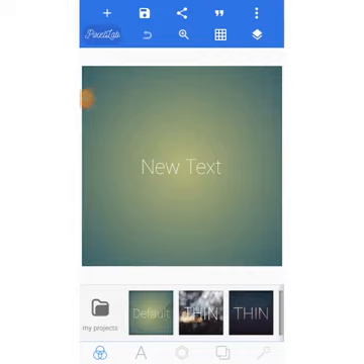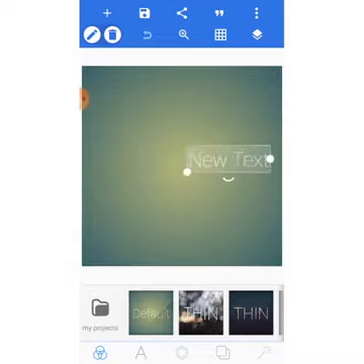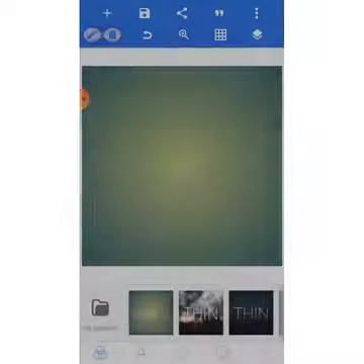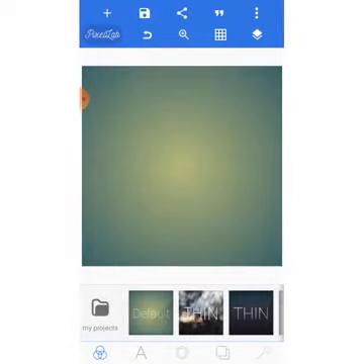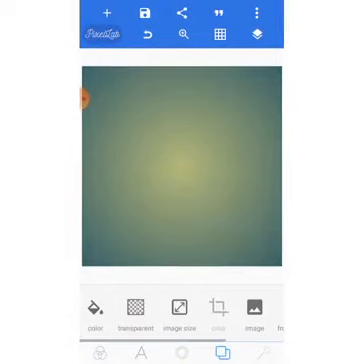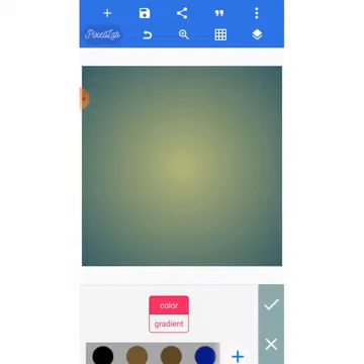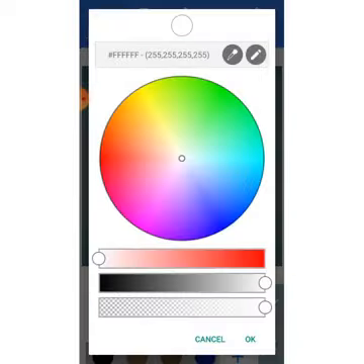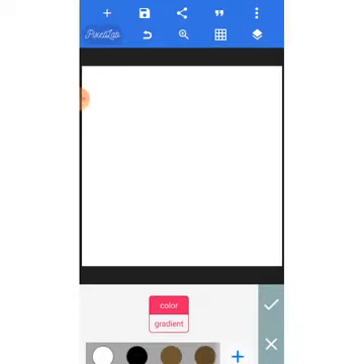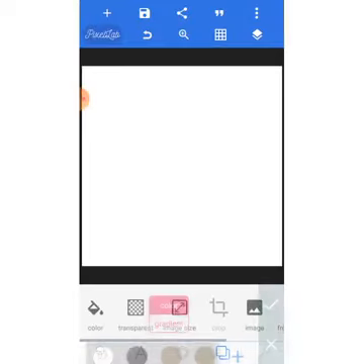So today I'm going to teach you how to design a simple logo. The first thing you are going to do when you log into your Pixellab is to delete this new text. Then the next thing I'm going to do is to go here, click on this square box, then change your color to white. Now click on the plus sign, then change it to white. As you can see, I'm done changing the background. So you click on mark.